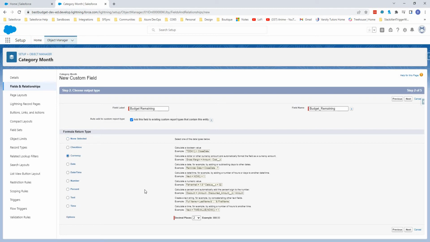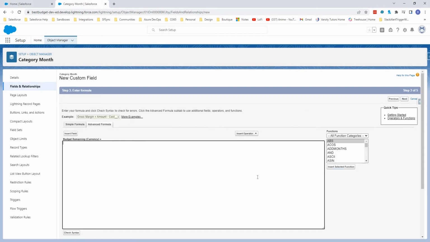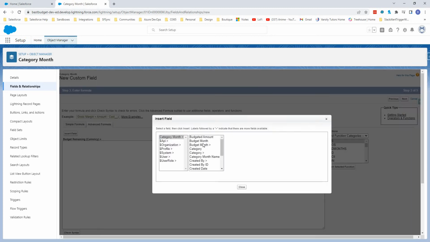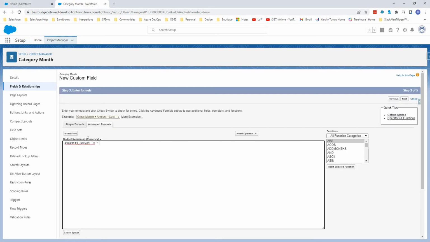And this is going to return a currency with 2 decimal places. And this is similar to the one that we created on the budget object in the last video. It's going to basically just take the budgeted amount and subtract the spent amount.